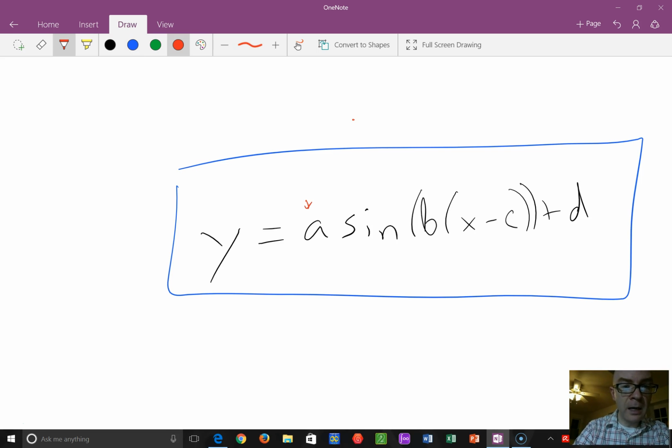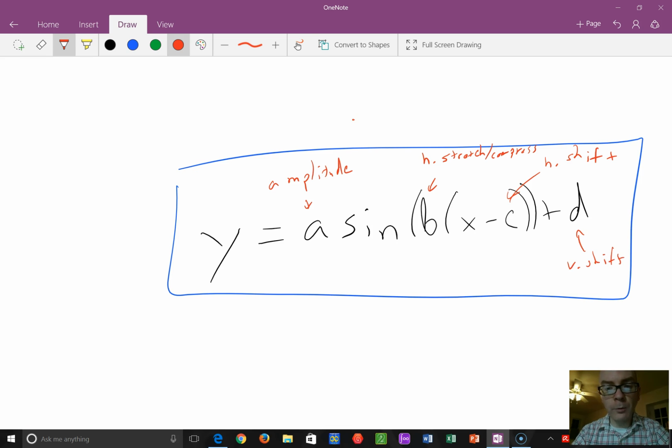Remember your A right here, that is for amplitude. Your sine is, well, that's right there. B is your horizontal stretch or compression, just as I'm sure you've seen before with stretching and compressing functions. X is going to be your variable. It could be t, which might be apropos in this case because we're talking about time, but it's your variable. C is your horizontal shift or translation. And then D is also going to be, that could be our vertical shift, or we're really thinking about this as our principal axis. This is what the sine wave is going to kind of oscillate around, go back and forth over. All right, so that's what we've got.